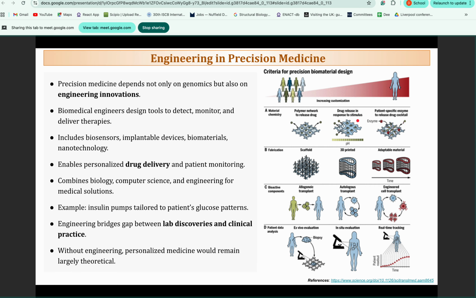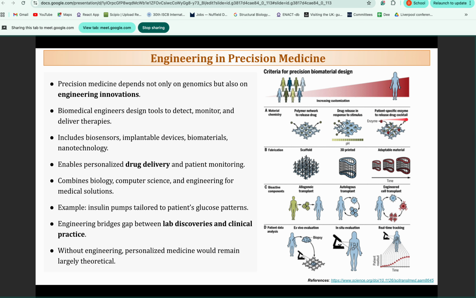For example, if I want a drug to act in the stomach or in other parts, I will design it in such a way that the drug does not get released in your mouth, but only in the stomach. So I will coat a biomaterial around that drug which only degrades at that particular pH. These are known as smart materials or smart biomaterials, which respond to a particular stimulus and then perform some action. For example, they open up and release the drug.